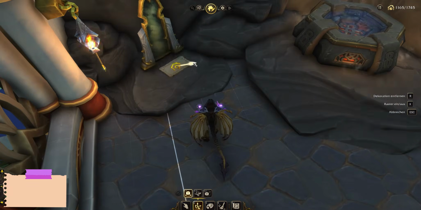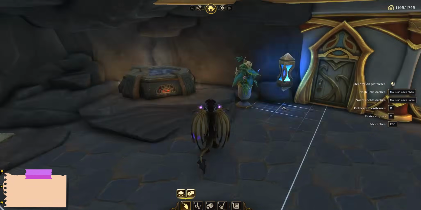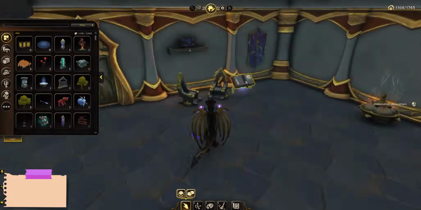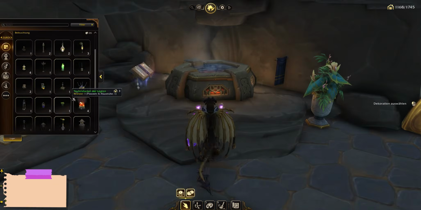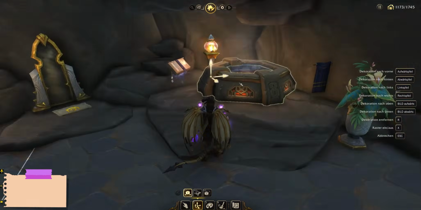So that was the actual story I was going for when building this sort of wellness area for him.